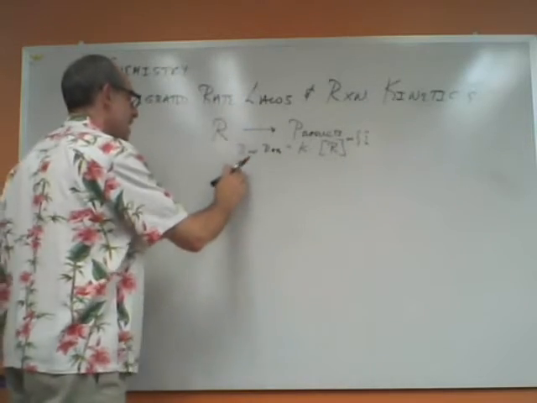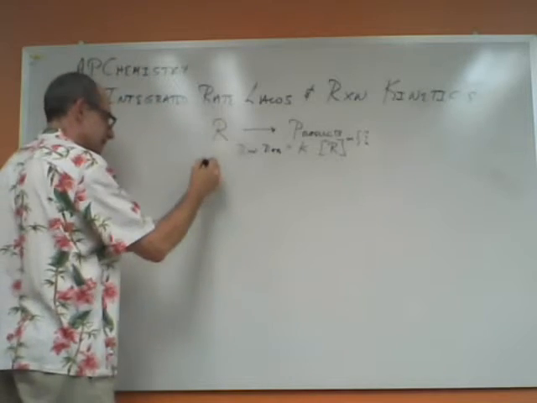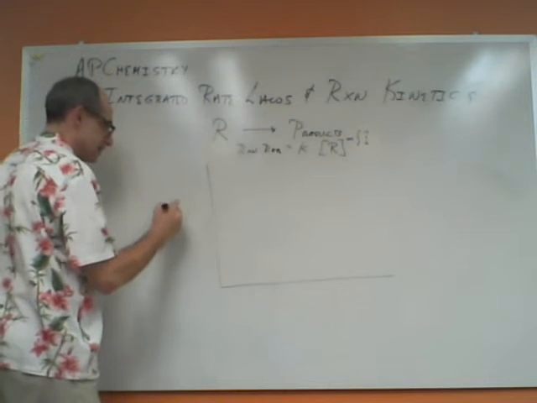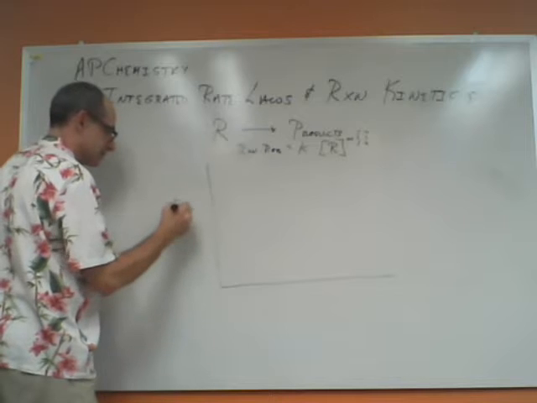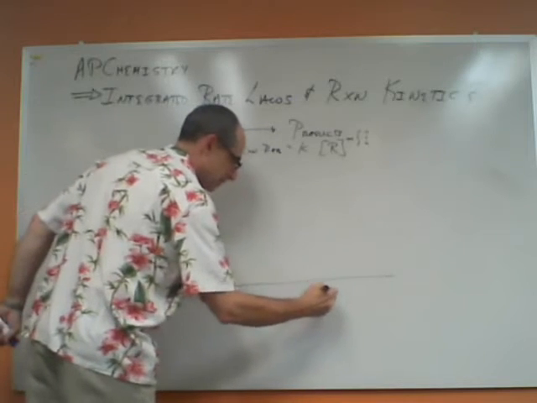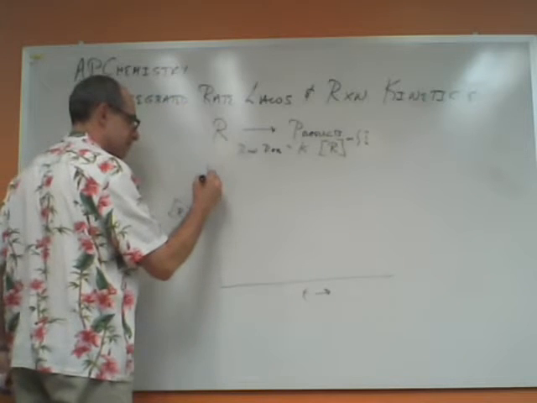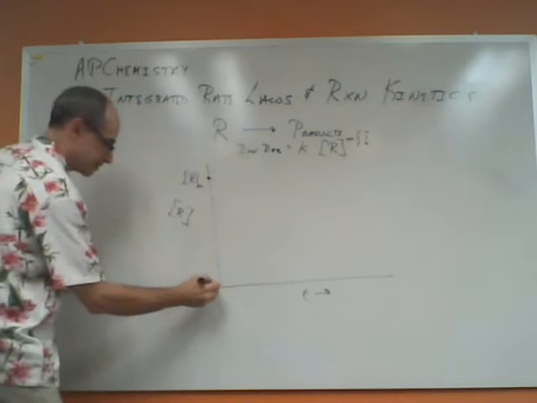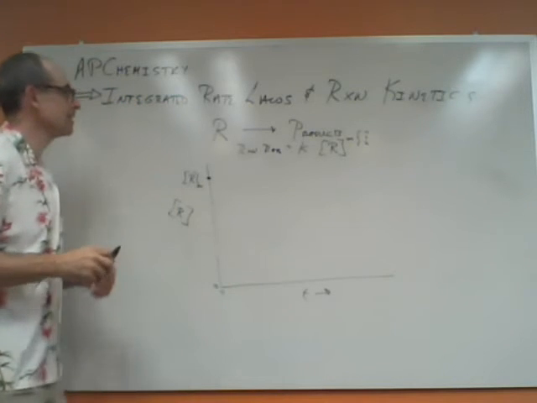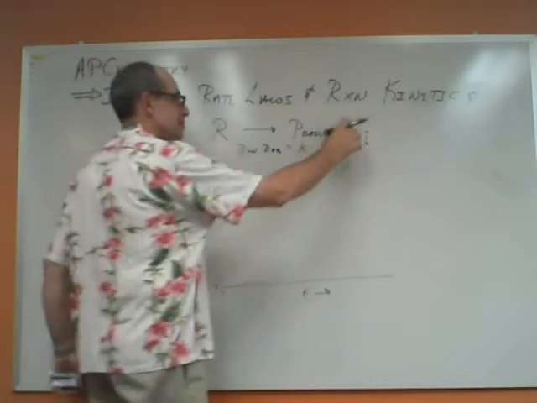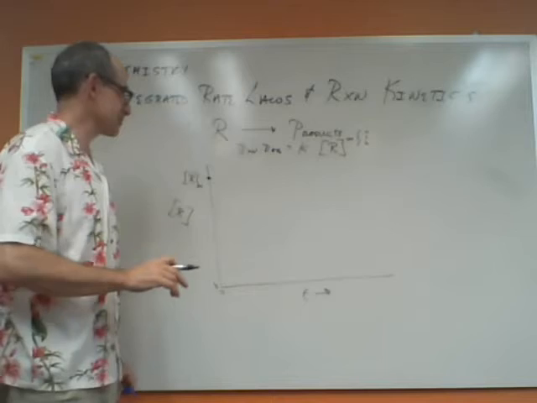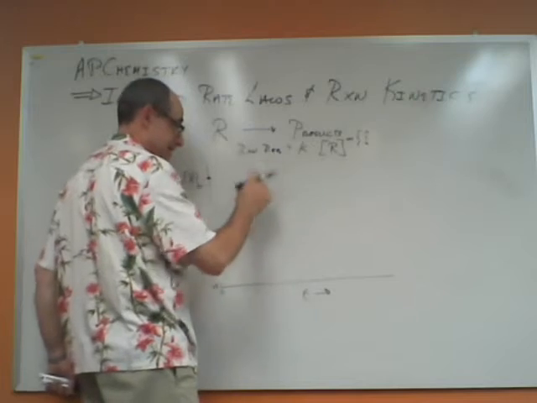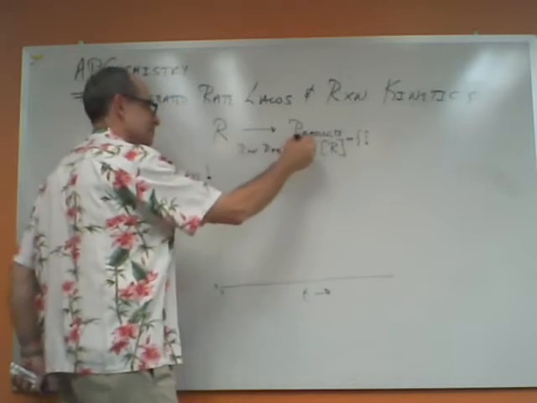So what would happen in each of these cases? Well, let's think about it, and we'll assume that we start out with, we'll graph this, and have a concentration of our reactant here, and then time will be on the horizontal axis, and we'll start with some initial concentration here, marked there on the curve, and there's my 0 for concentration and my 0 for time. Let's say this is a 0 order reaction. So assume for a minute this is a 0 order reaction. R to the 0 power is 1, and that means that the reaction rate is just constant times 1.